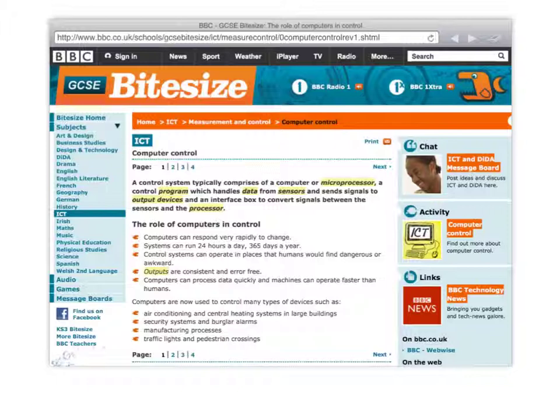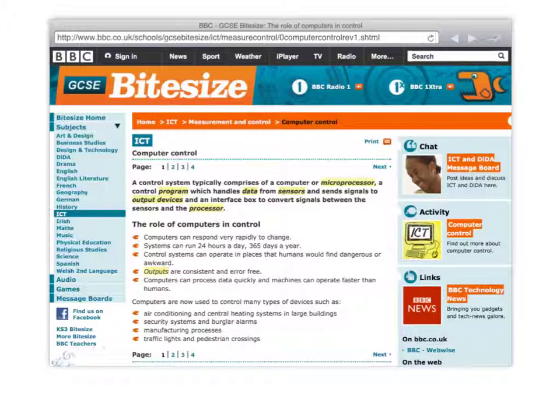Okay, so the microprocessor or computer takes the sensor readings, or the input device readings, and it decides what to do with them. Now, an output device could be a robot. The robot could sense something using its sensors. The computer inside the robot will tell it to do something, and the robot will mechanically operate to carry out the instructions from the computer. That's an example of input, process, and output in the form of computer control.